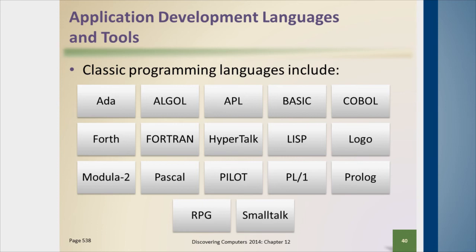So there's lots of different programming languages out there. Once you've learned one, you can usually pick up another one fairly easily. The biggest breaks are really more in the area of structured programming versus object-oriented programming. It can be difficult sometimes for somebody that has a good background in structured programming to pick up some of the nuances of object-oriented programming, and vice versa.